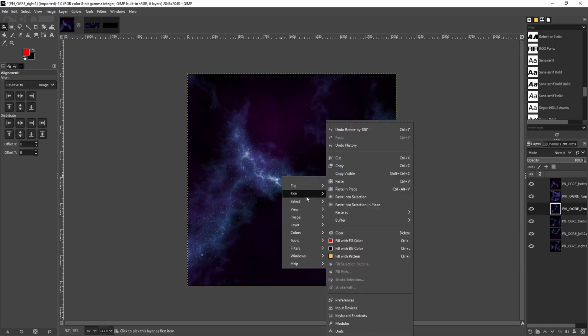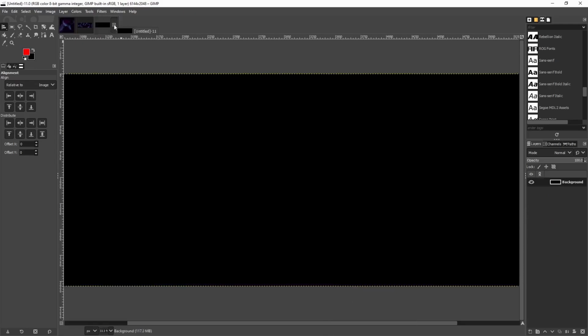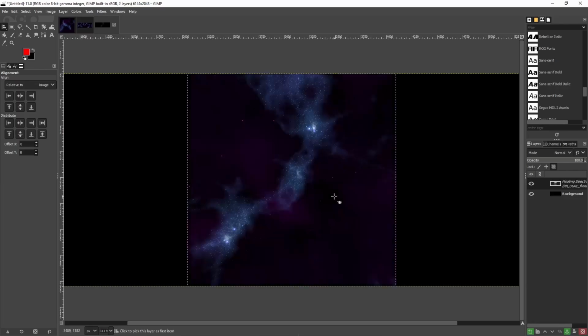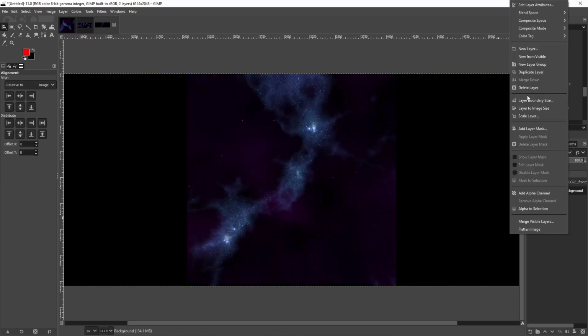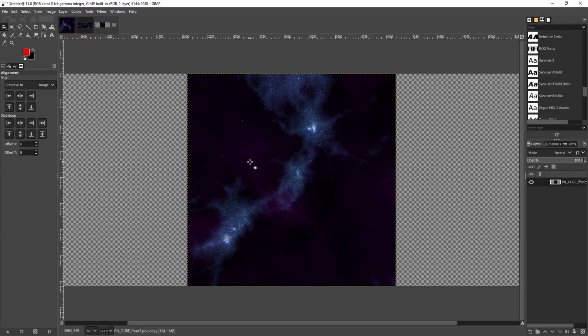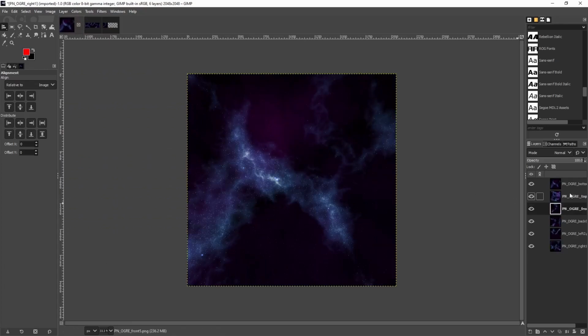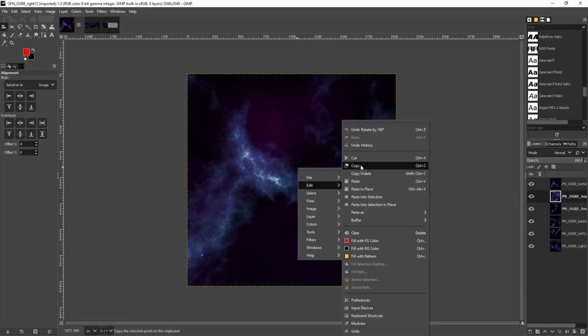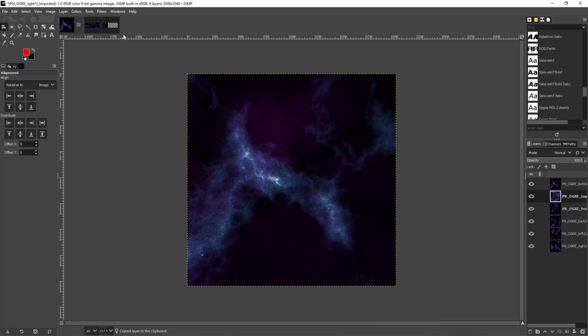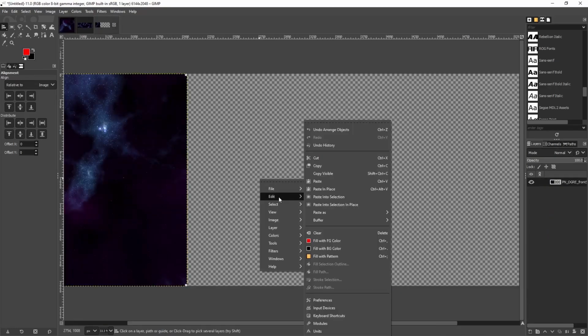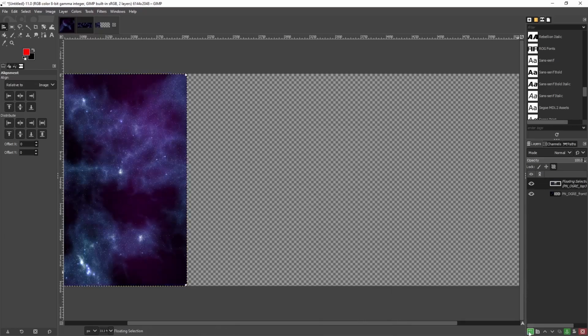So I'll select the next one, copy that, edit and paste, and confirm. And I will also get rid of the background. I'll distribute that one left. And the order of operations does matter, otherwise when you actually create the cube map, your cube is going to be assembled incorrectly, and you're going to have weird distortions, so it's not going to look right.